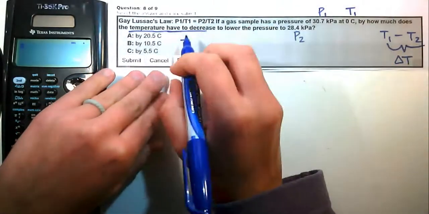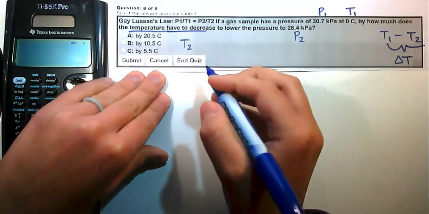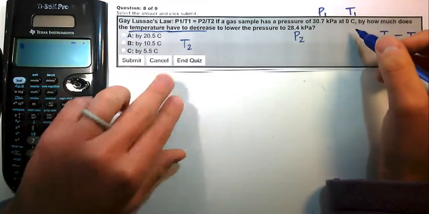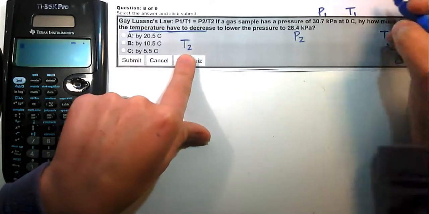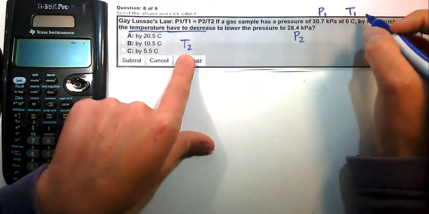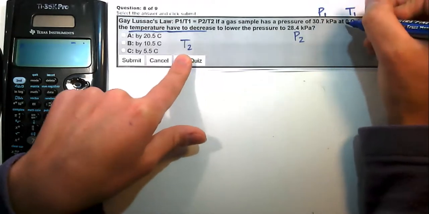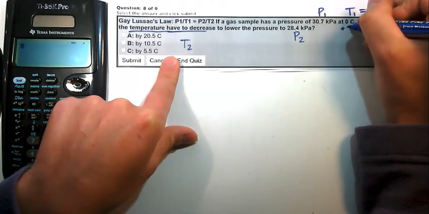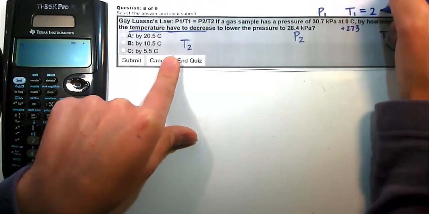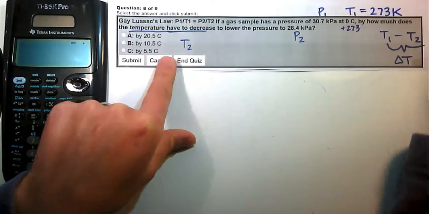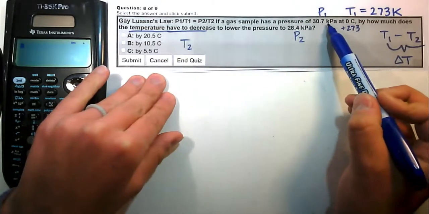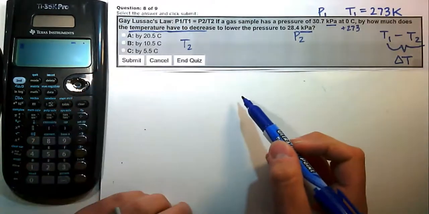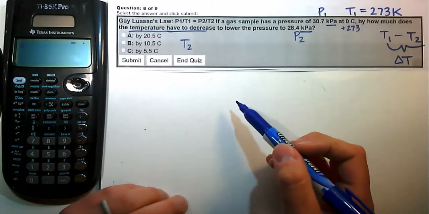So, to use Gay-Lussac law, P1 over T1 equals P2 over T2, we do need our temperature to be in Kelvin. Of course, we're looking for T2. That will come out in Kelvin once we convert our T1 to Kelvin. So, since our T1 is 0 degrees Celsius, our temperature in Kelvin is 0 plus 273, which will be 273 Kelvin. So that was nice and easy. Our P1 is in kilopascals, and our P2 is also in kilopascals, so we can leave those units of pressure alone since they are consistent.